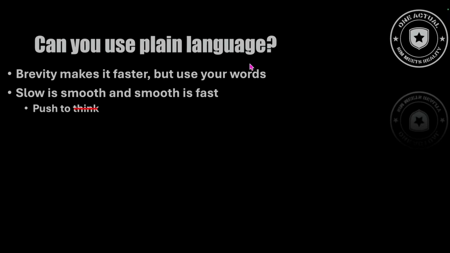Right? So try to, in all of the chaos, slow is smooth. Take a second. Which way is that intersection going? What am I trying to get him to? How can I say this? And if you just take 5 or 10 seconds, even if it's chaos, but you get out a good message versus trying to redo your message, you're going to save time. So really the push to talk is to talk because you've already thought. So it's not to push to think. And if somebody's fast or they're scrambled or something is confusing, ask them to slow down or say again or start to have a conversation.